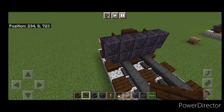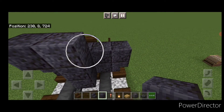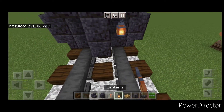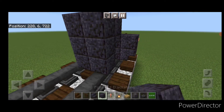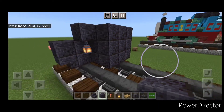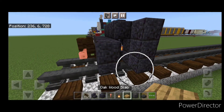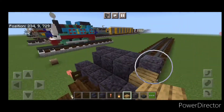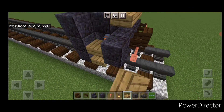Come in front of it and do a three block tall T-shape of polished blackstone in the center. Hang a lantern on either side of the second layer. In front of that, a five by three of polished blackstone coming out to each side. Then put three oak slabs coming up this gap, three across the top, and three out of this side.